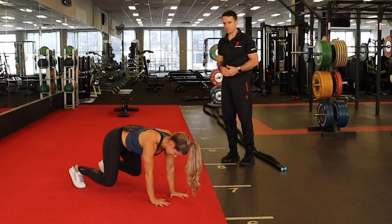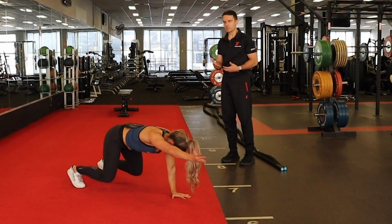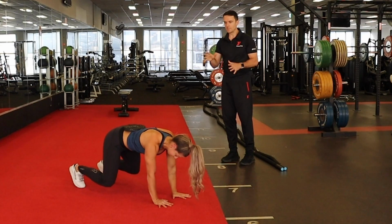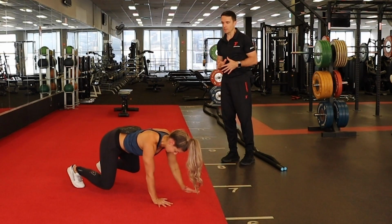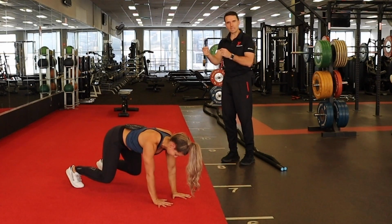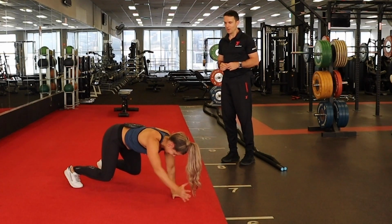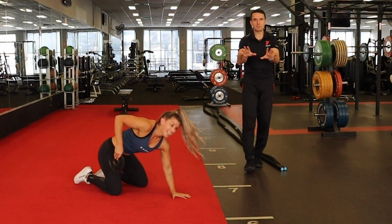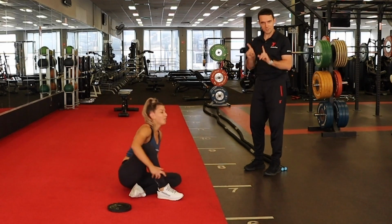There's that slight pause at the end of the movement. Beautiful. And we are going for 10 reps here. So she's already got through 4. So you see, it's not the load that we're worried about here. It's can she stabilize with that thing sitting on the lower spine there, or the lower back. She's doing a really good job. You can see there's still that little bit of movement, but trust me, she's making this seem way easier than it is. So you can find anything at home that you can just put there, maybe not your expensive cutlery or anything like that, but something that you don't mind if it falls off, because there's a good chance it will.